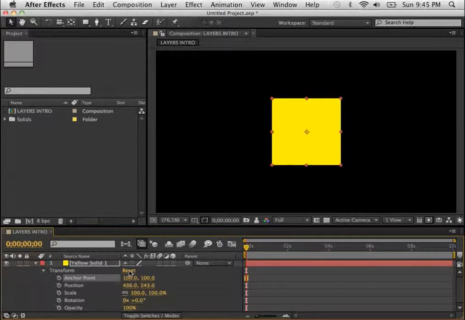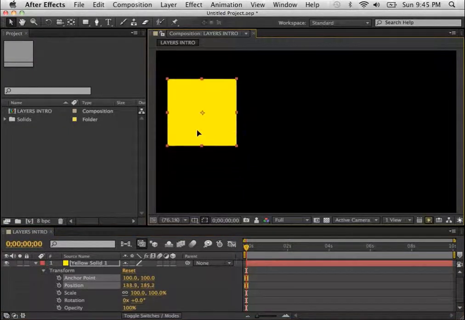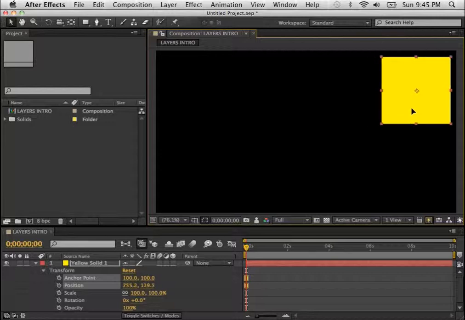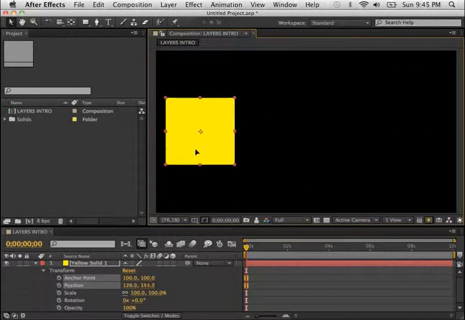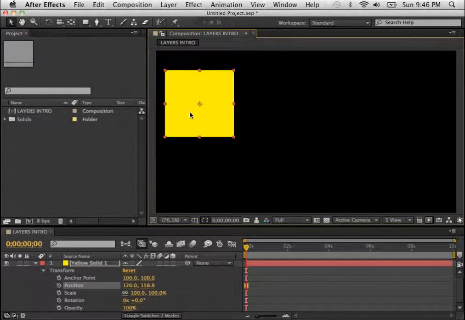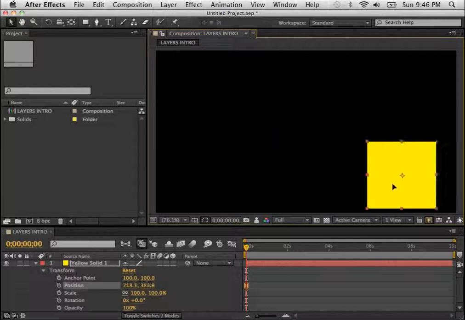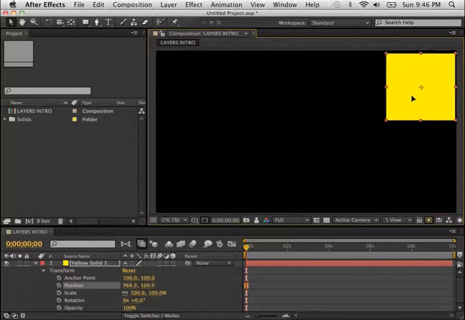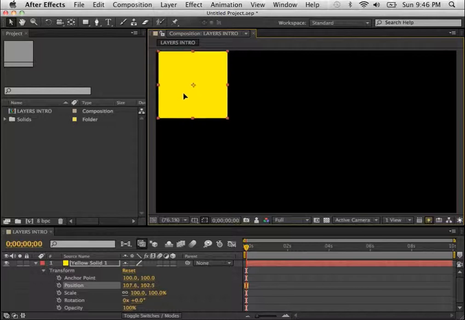So position, if you were to just use your selection tool and grab and drag your object, your solid, your layer, whatever it is, around, you'll see that you can put it wherever you want visually. Some people like to work visually. Some people like the coordinates because it keeps them in a nice confined area.